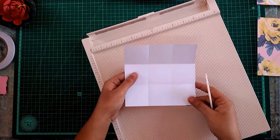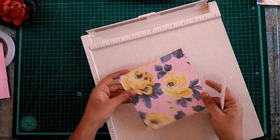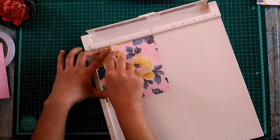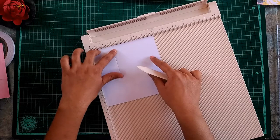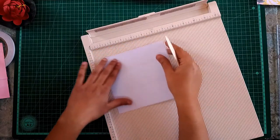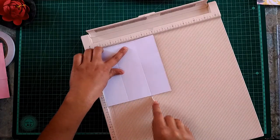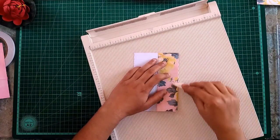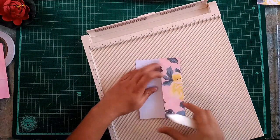This is the base of the box — I will come back to this in a moment. Let's make the lid first. To make the lid I will be scoring it at the two-inch line and four-and-one-eighth-inch line. Remember, for the lid I'm scoring at two and four-and-one-eighth inches. Again turning the paper at 90 degrees, scoring it at two-inch and four-and-one-eighth-inch lines, then folding all the lines with my bone folder. For the box base I scored two and four-inch lines.